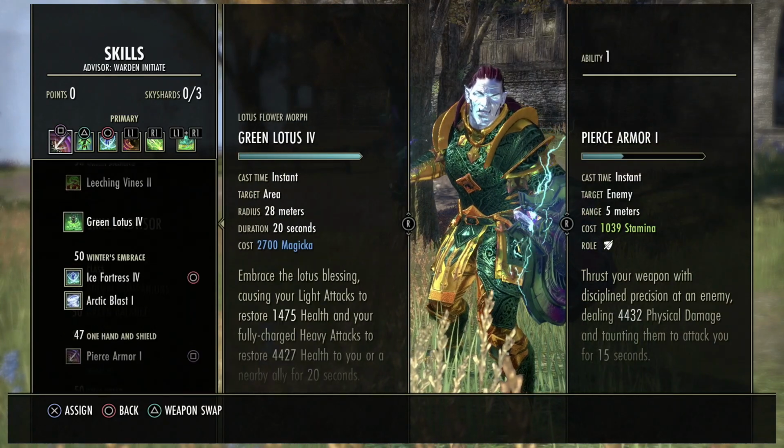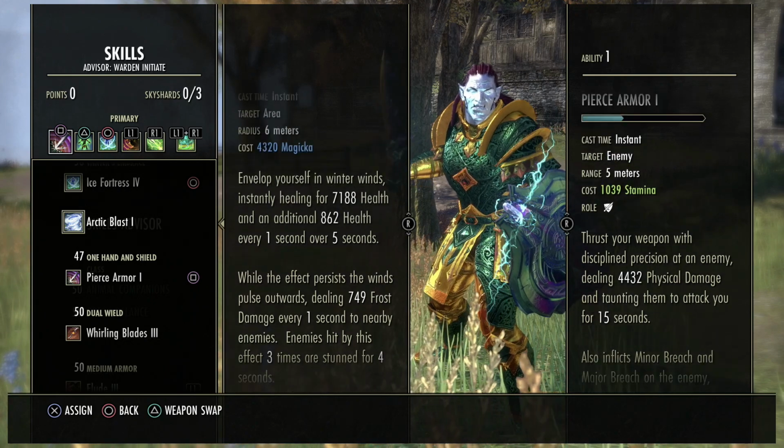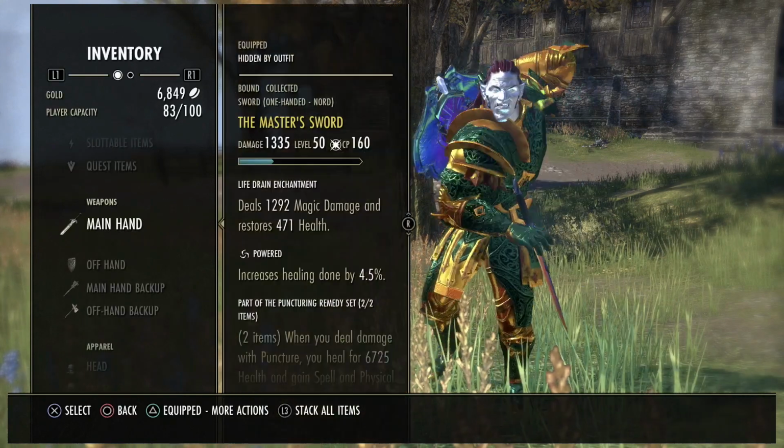Arctic Blast, I think it's called. Yeah, Arctic Blast, which scales off your max health to begin with, so that's why they use that. So I just don't use that.